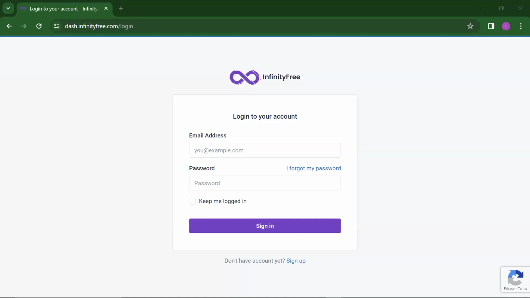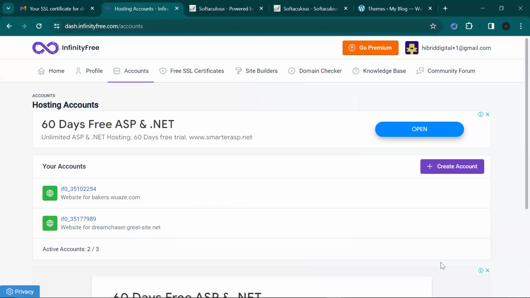Right, once you've created your account, using your email and a password, they're going to send you a confirmation. The normal way you all know how to send confirmation for emails, then you confirm your account, right? And then you can see it. This is how the interface is going to look, just like this, right? You can see how it looks. You see hosting accounts, right?